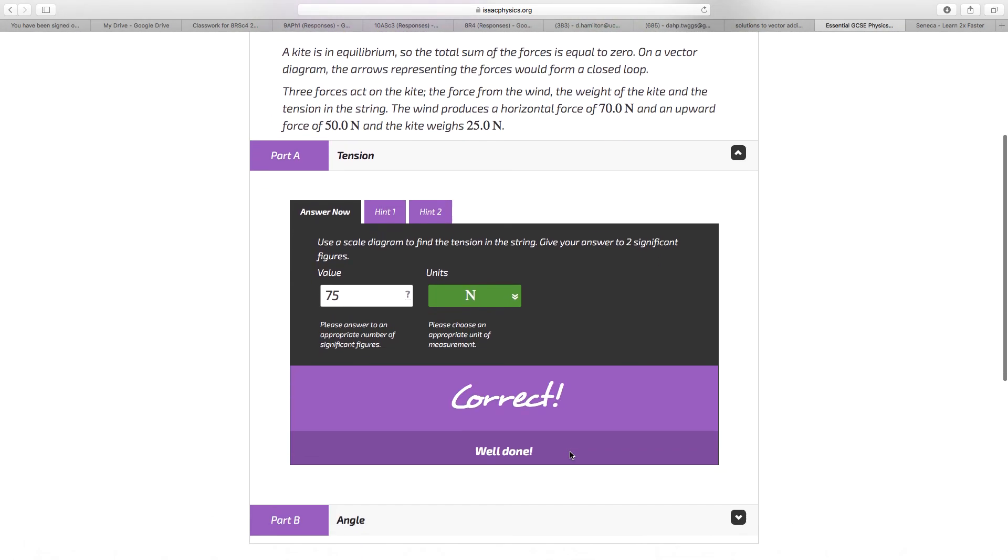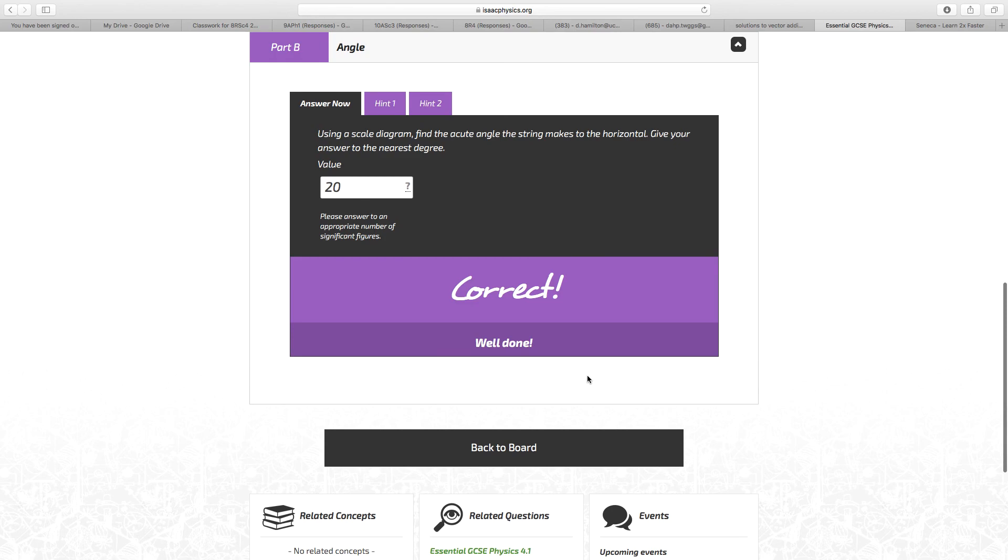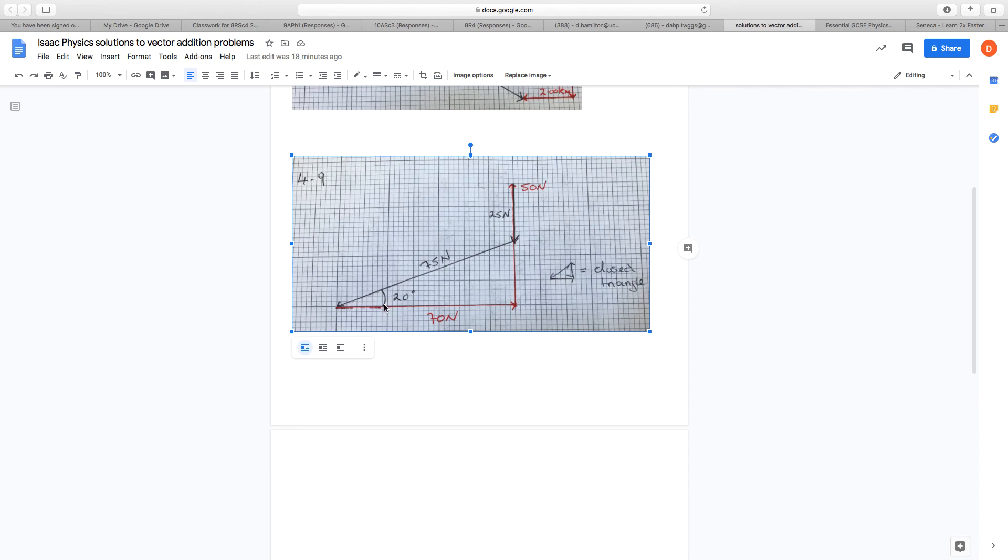So, there you have the solutions. Final part, then, measuring the acute angle the string makes. Measuring that angle, is 20 degrees. Of course, you could have made this angle here, or you might have chosen an angle with the vertical, but, in order to make sure you wrote down the right angle, the question asked you for the acute angle, with the horizontal. Because, this one obviously is also with the horizontal, but it's not acute.